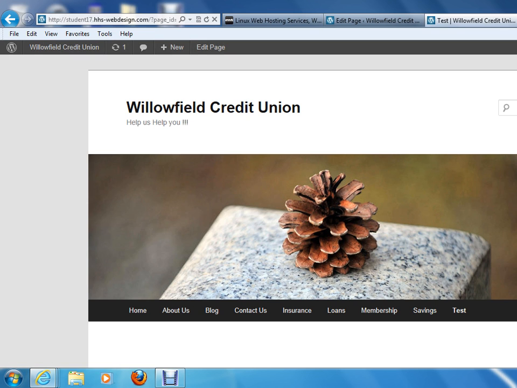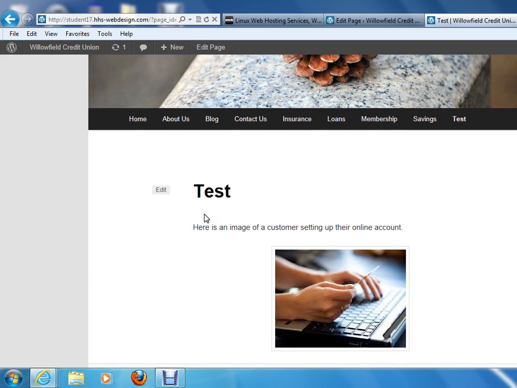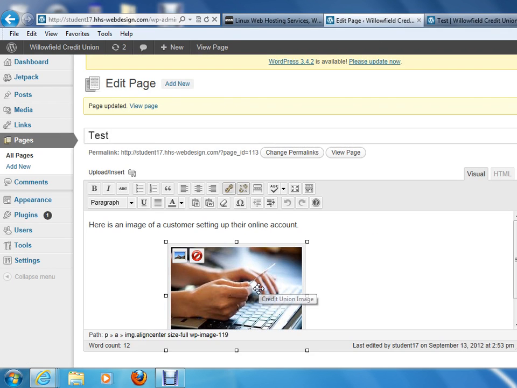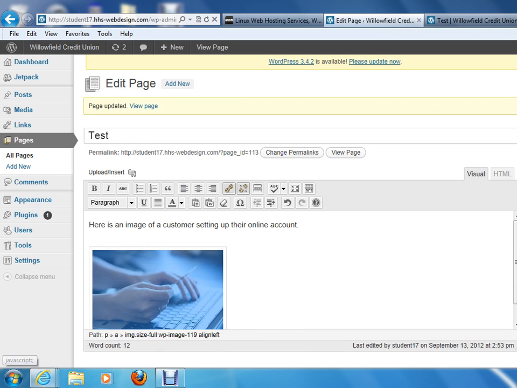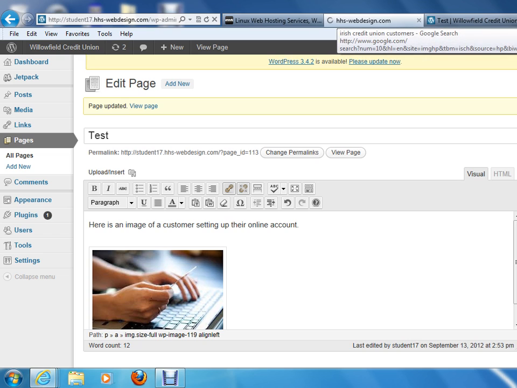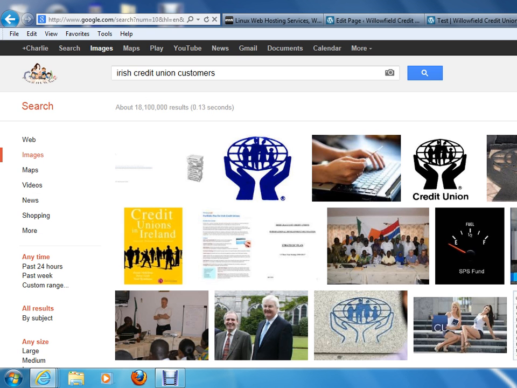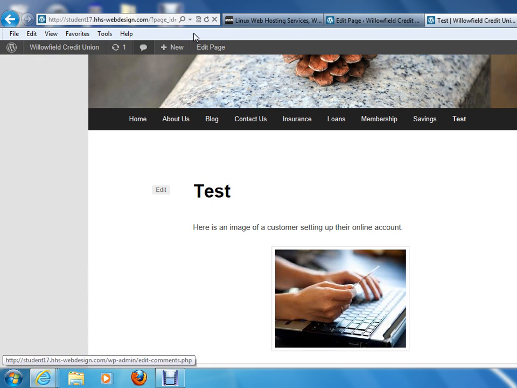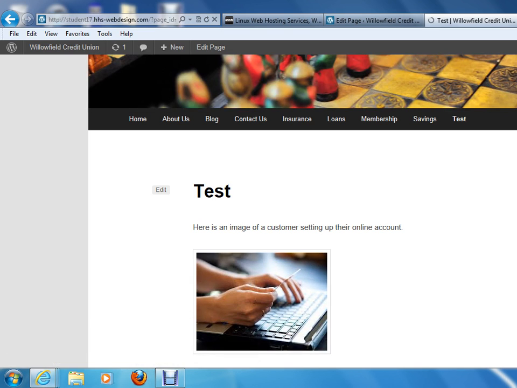At least at this point, there's the test page, there's the text that I put in, and here's an image. I might actually just go and align that to the left, because it'll look a little bit better, but we're obviously going to go in and do a lot more with that at a later date. But I'm just going to refresh that and go into our page, hit refresh, and that should pop over to the left hand side over here. The image will pop over, there we go.